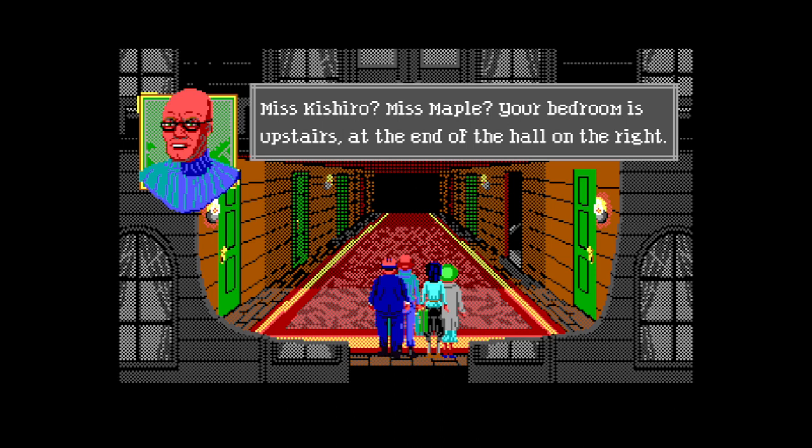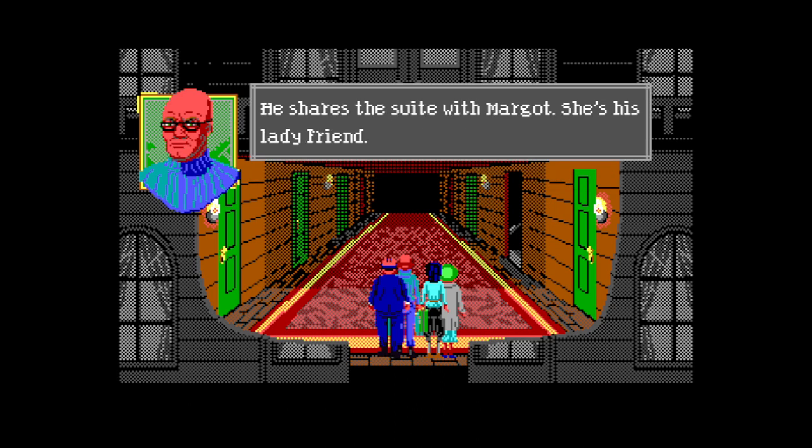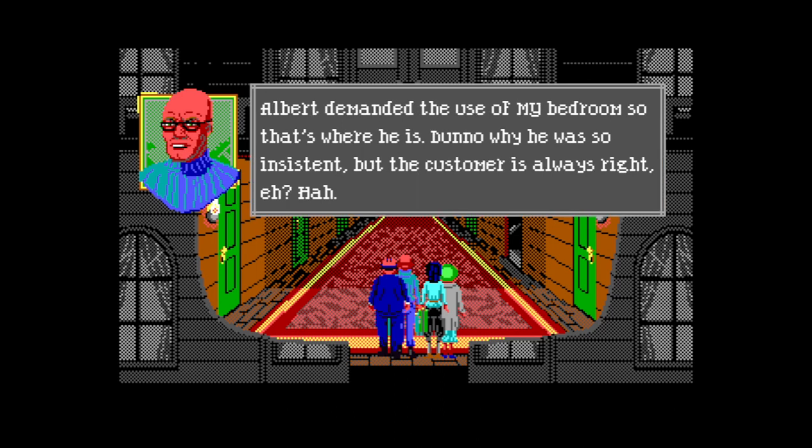Miss Kishiro. Miss Maple. Your bedroom is upstairs at the end of the hall on the right. Bedroom across the hall from you, that's Mr. Richard's suite. Try to keep quiet, stay out of his way, won't you? No, we'll get pots and pans, and we'll go outside his door at 1 a.m. and start banging them. He shares the suite with Margot. She's his lady friend. Me and Corvus are sharing the bedroom with the two pink beds right next to yours. Albert demanded the use of my bedrooms. That's where he is. I don't know why he's so insistent, but the customer's always right.